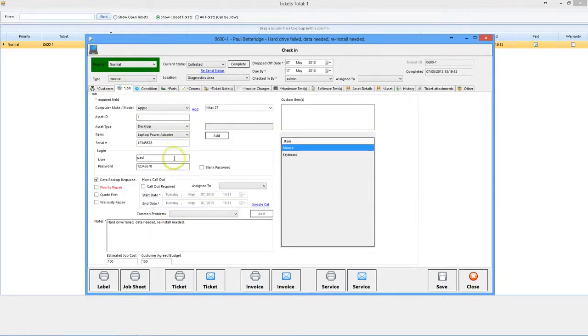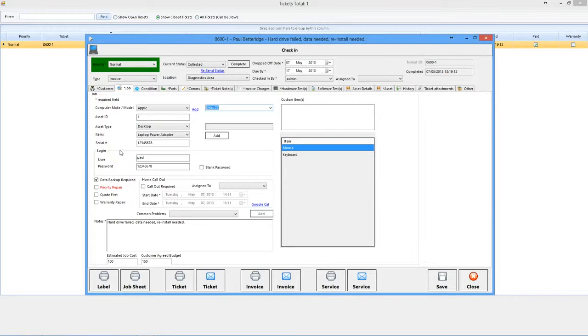But obviously the more information you can get from the customer the better, especially getting their email address so you can use their email for marketing and stuff in the future. So anyway, starting from the top, we've got computer make and model, and you've got a selection of all the defaults. You can add extras to this easily by clicking on the add button. And here, if you type in the model of the Apple, for example iMac 27, then it's in an autocomplete box. So next time another iMac 27 comes in, that will automatically allow you to select it from the list. So it will remember all the different makes and models.